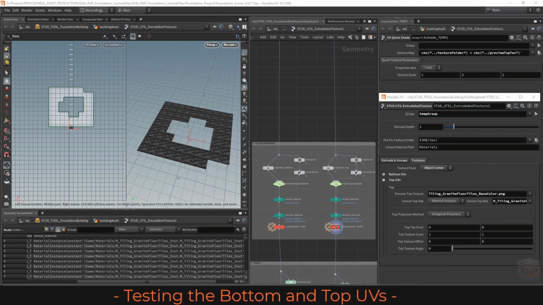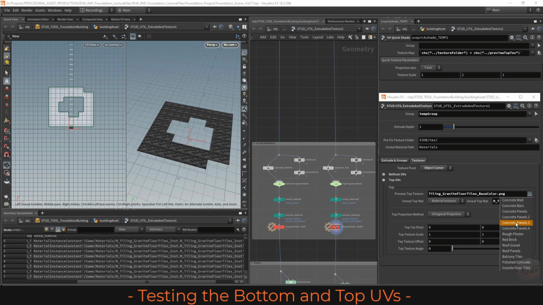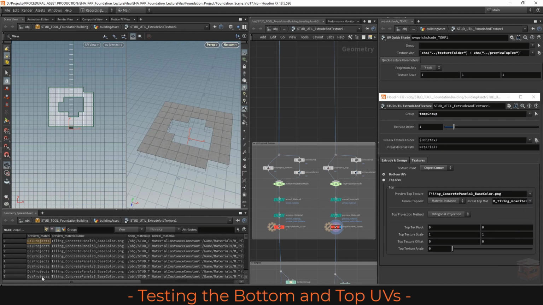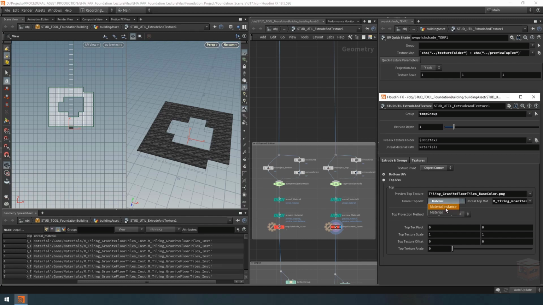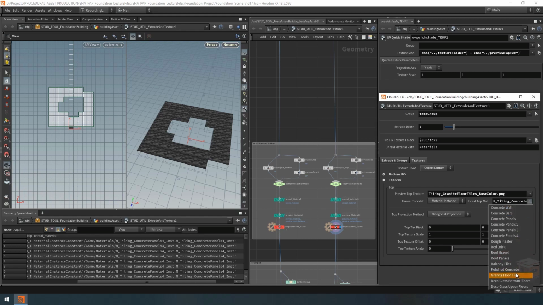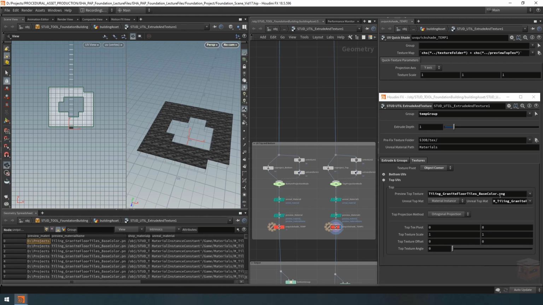Okay, so let's test it out. First, we can change the material from our drop-down. And if we do that, we update our settings down here so they match. That works. We can also change the material type for Unreal. So let's have a quick look at that. That works as well. Next, we have our different projection methods.